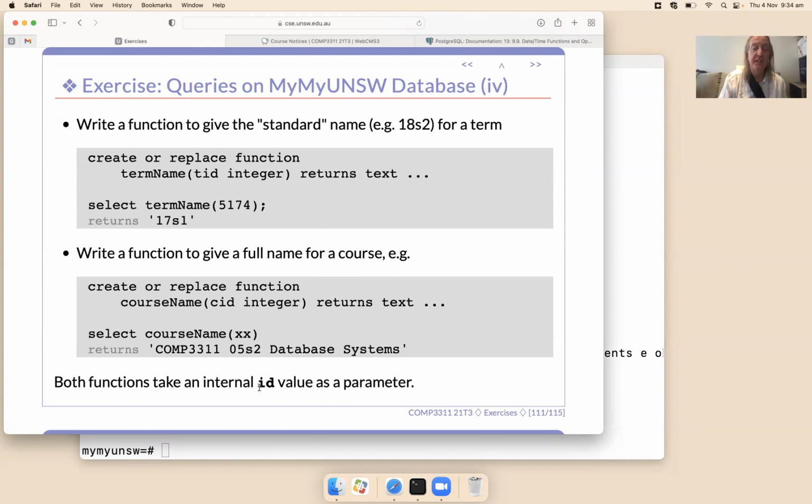Yeah, so as it says down the bottom, both functions take an internal ID value as a parameter. Not particularly useful for a user to ask queries, but certainly if you had something in your Python script, for example, that was producing a course ID, then you could use that.